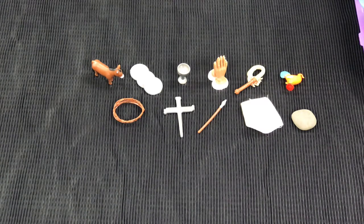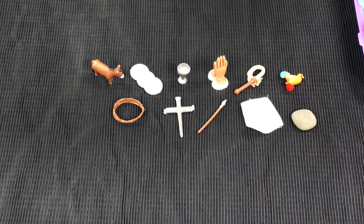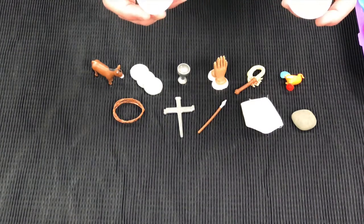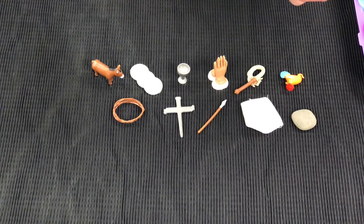Well, guys, that's 11 eggs, and we have one left. It's the white egg. Let's see what's inside. It's empty. Guys, the egg is empty. And do you know why? The egg is empty because the tomb is empty. Because Jesus isn't there. Because he is alive.